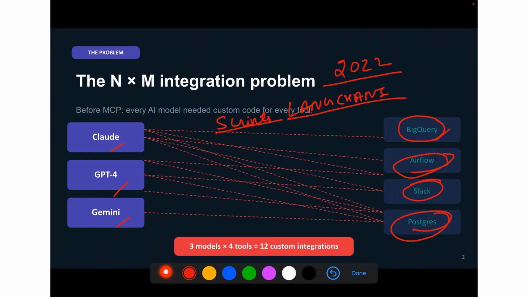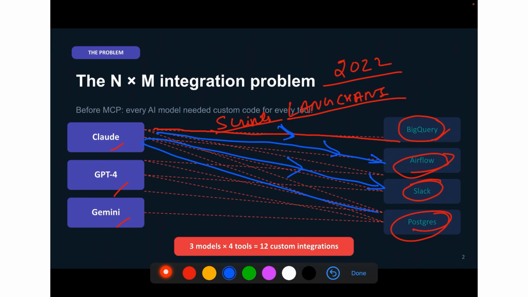They started writing one script for each subsystem. Consider this scenario with four subsystems. For Claude, you need one script to connect to BigQuery, one to Airflow, another for Slack, and another for Postgres.